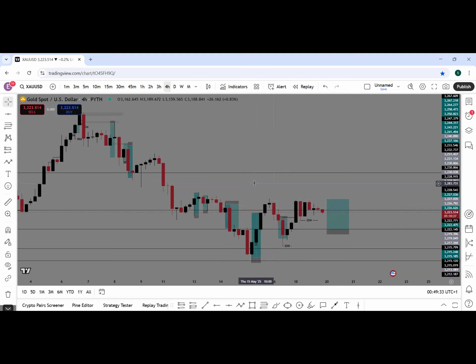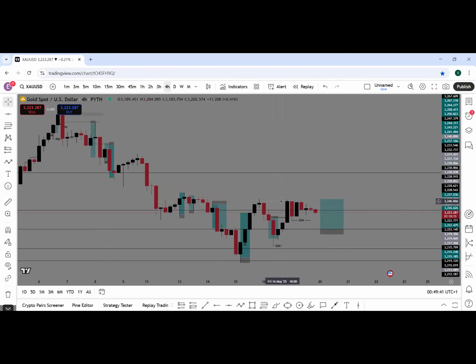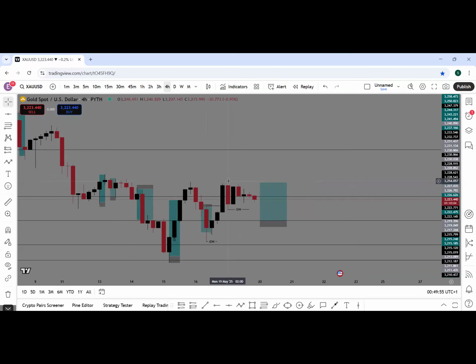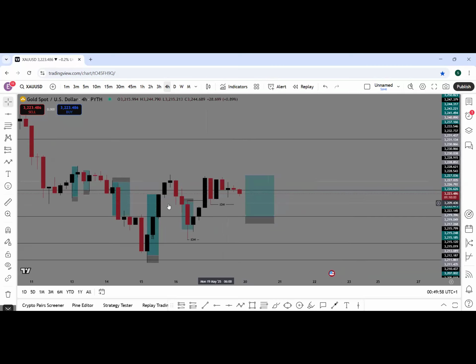Okay. So what if this thing doesn't create what you're expecting and it only keeps selling? As it didn't break past this, I didn't take any trades today on gold. I'm waiting. I've counted yesterday being Monday, no opportunity. So definitely opportunity might come today during Asian session or London session or New York session.